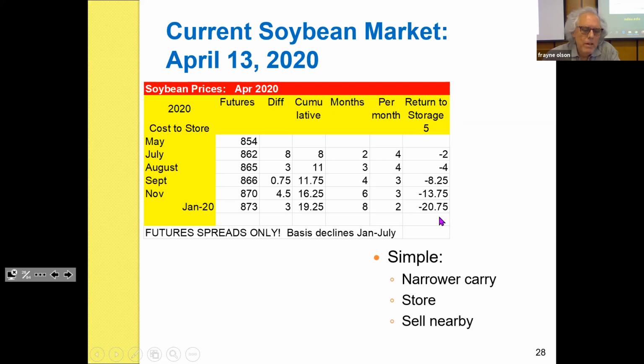So if you're making a storage decision today, you would choose not to store because it would not be a profitable decision. I'm particularly looking at these new crop months, because Frayne tells me most of you have already sold old crop, so we're not worried about that very much. Take a look at August, September, November. That's only a 5-cent spread between 3 months. What that says is, out of the box, it's not reasonable to consider storage at harvest time. We might store for basis reasons or logistical reasons, but one should not be envisioning a longer-term storage path commencing from new crop harvest. Frayne will speak more on that tomorrow.